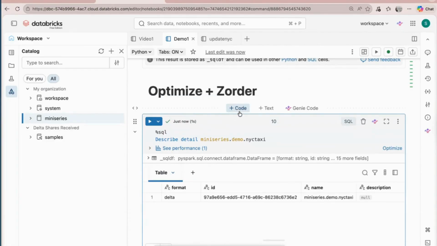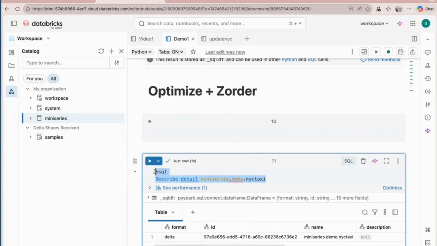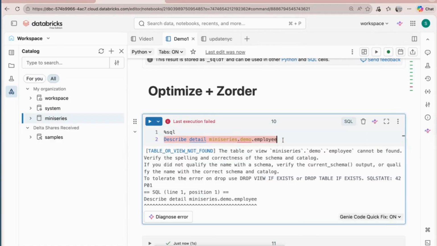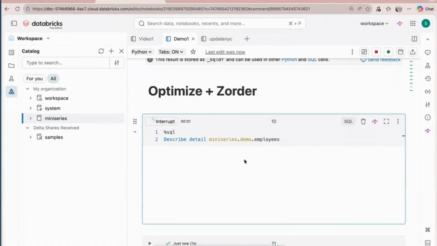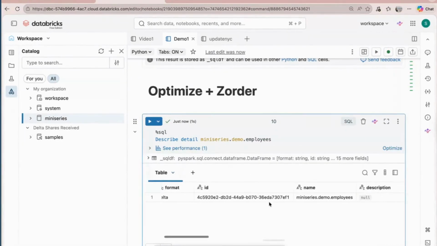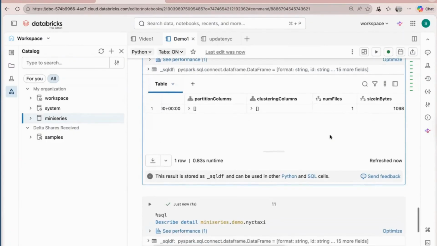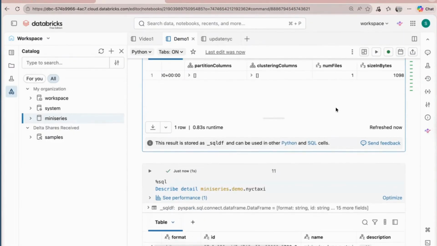First, I'll show you a simple table like the employees table and how many files it has. So employees. Here, if you see, the number of files in this table is only one. I did not make a lot of updates, so that's one.